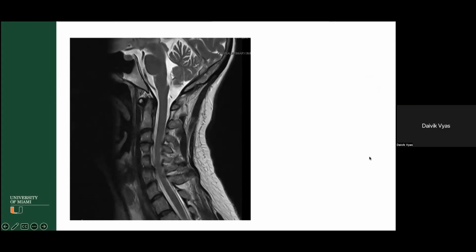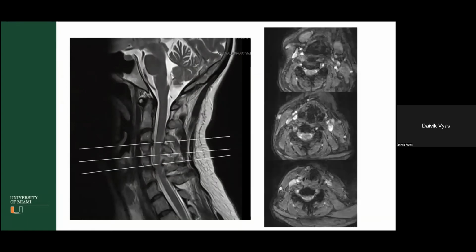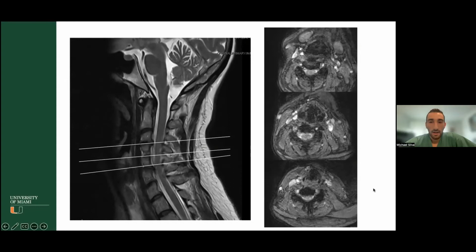Yeah, so in the cervical MRI, we have a T2 sagittal here. There's a ventral lesion that's causing cord compression at the level of C4 through 6. Guys, don't overread these things. That's not impressive cord compression, right? It touches the cord, but it doesn't really compress it at either level.